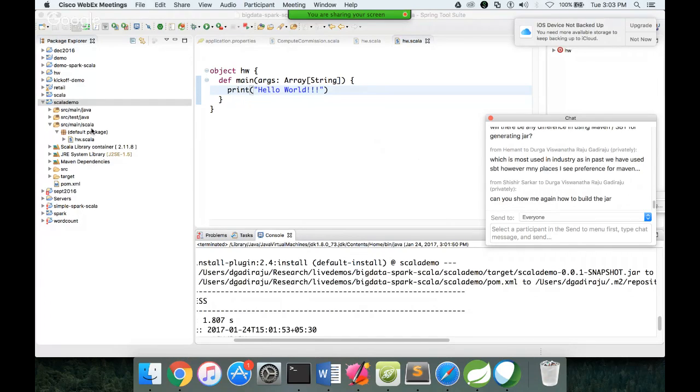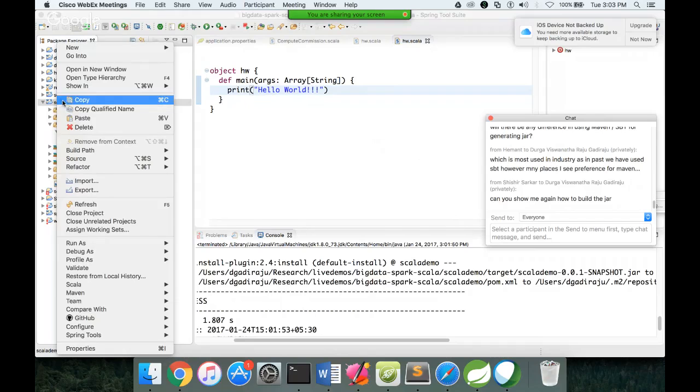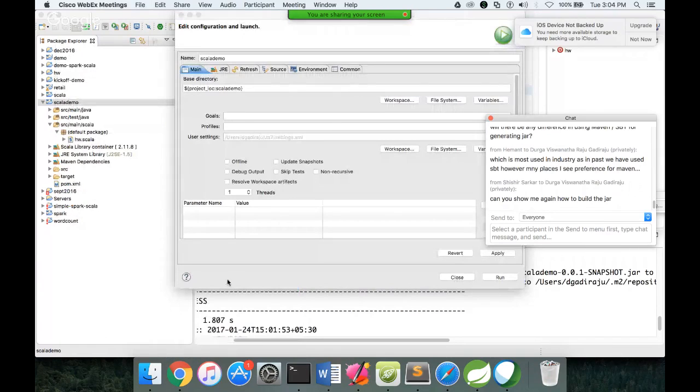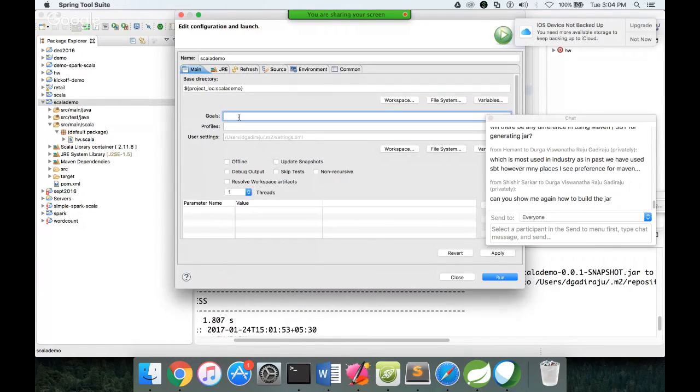Okay, Shishir is asking how to build the jar file. Just right click on this, go to run as, and then Maven install. You should be able to understand all these options. Maven clean is to delete the jar file which is created. Maven install will compile and generate the jar file. If you choose Maven build, there is a concept of goals.